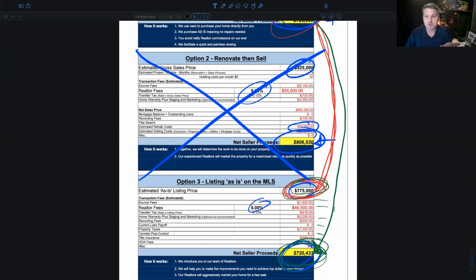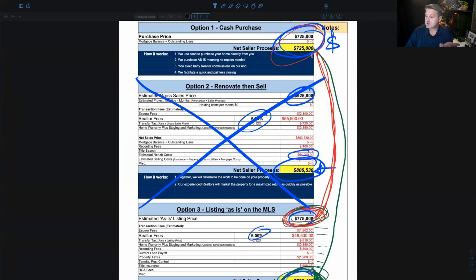It's a collaboration, right? So my cash offer is 725. The first thing that we rule out is, I tell them you could sell it if it were all fixed up for 925. That's the ARV. But you would need to put in rehab costs, $54,000, to get that. Just straight up, you've got 54 grand, put it in, you do all that, and you're going to net this.